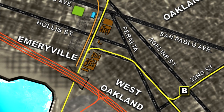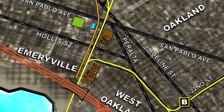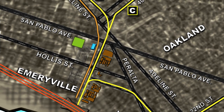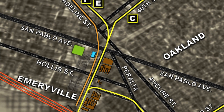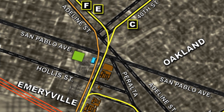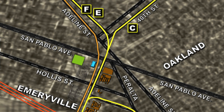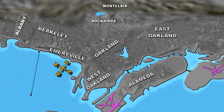Along the path of San Pablo Avenue was a wealth of industries. The three orange lines were the SP main lines that acted like a magnet to factories on both sides of those tracks. The yellow lines were Key System electric lines used by the Oakland Terminal to serve more industries. The line down Adeline Street brought the Santa Fe to its Emeryville yard as well. And the industrial corridor that I model stretched from West Oakland to Richmond, California, all along the San Francisco Bay water's edge.